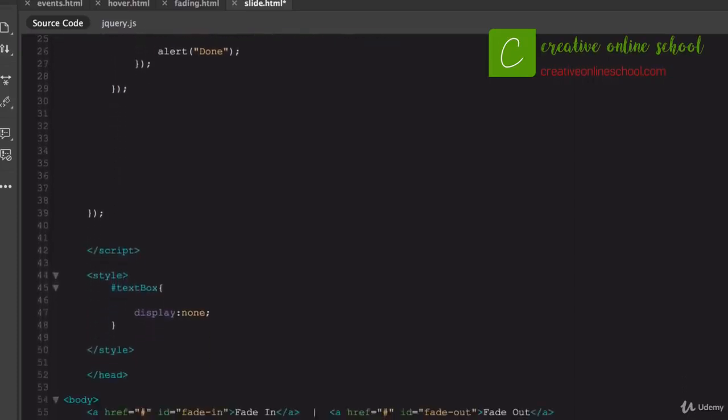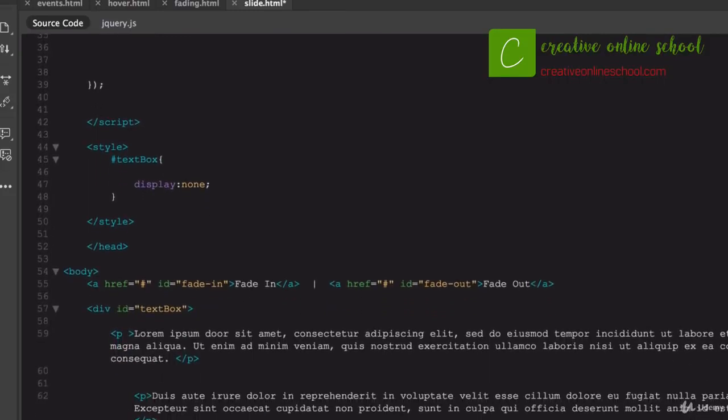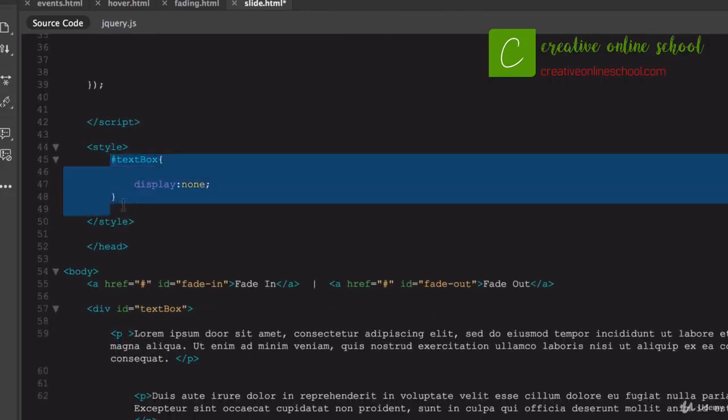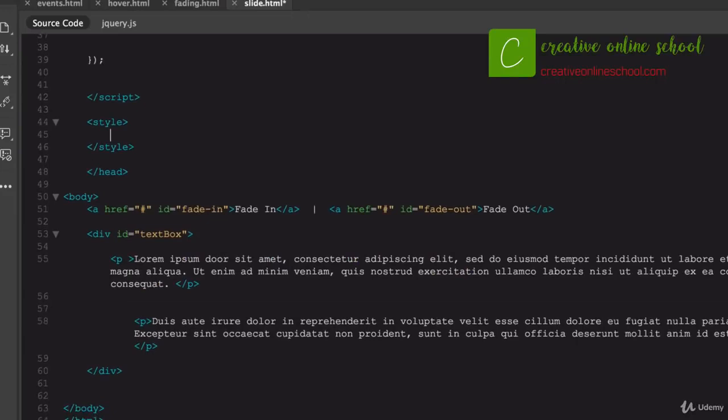So let's come on down here. We're not really worried about any kind of styling for this one, so I'm going to get rid of that style, which was from a previous project. And we are going to have our buttons here, which in the past I had used a fading effect. I showed that in a previous video. What we're going to do this time is slide up, just kind of like fade in.